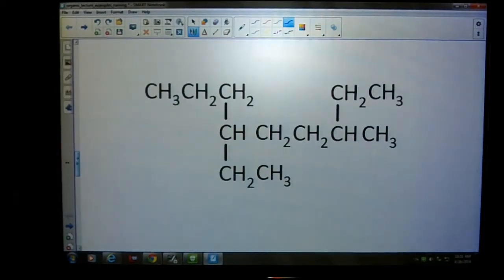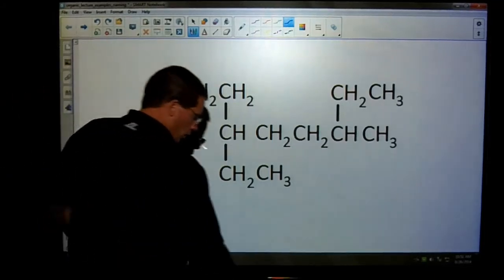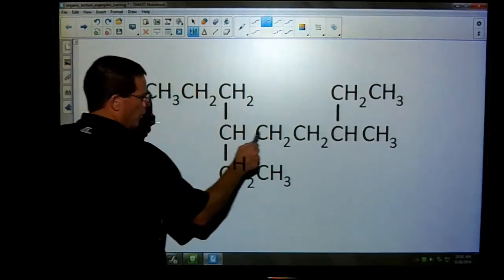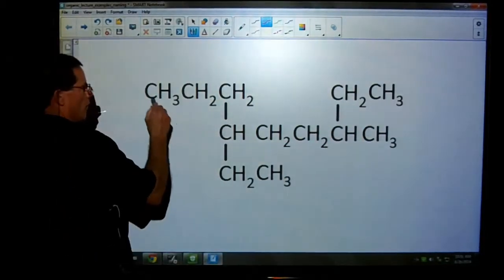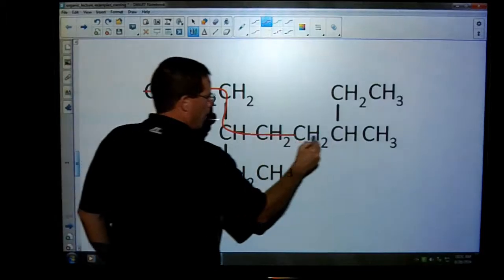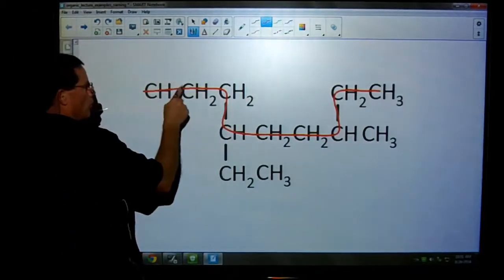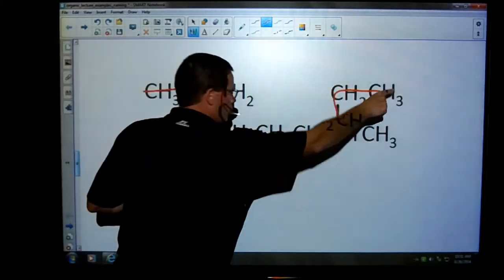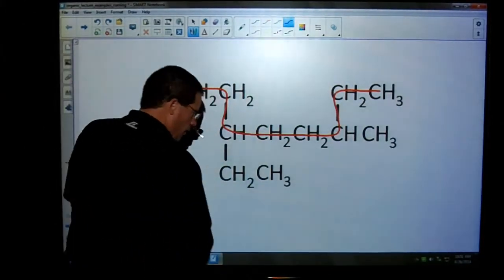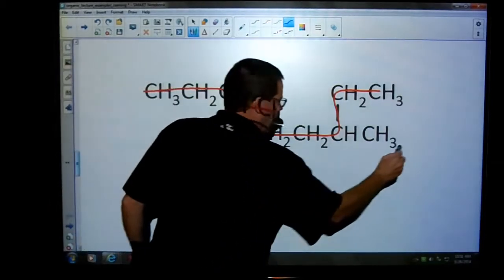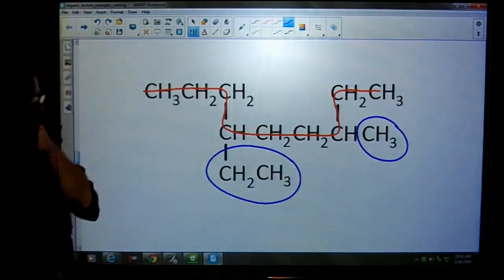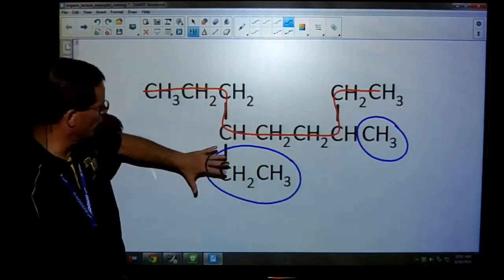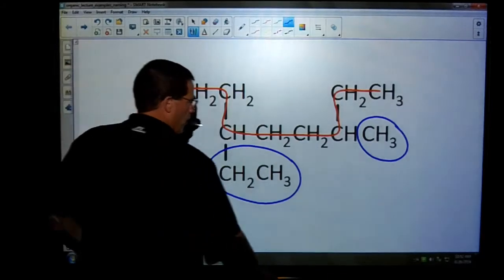Here we go. Now we're getting into some fun ones. So find your longest chain. And you can experiment and say, okay, if I go this way, that's my octane. If I go this way, I actually have 1, 2, 3, 4, 5, 6, 7, 8, 9 carbons. So this is my longest chain, where I have an ethyl group here, and I have a methyl group here. Okay, so that's what you want to do when you draw your chain, identify your groupings that are branched off of that.